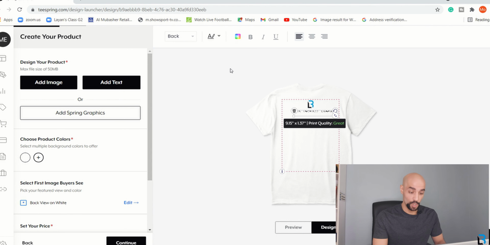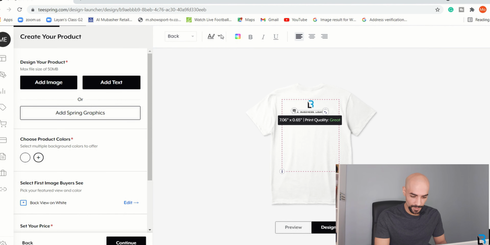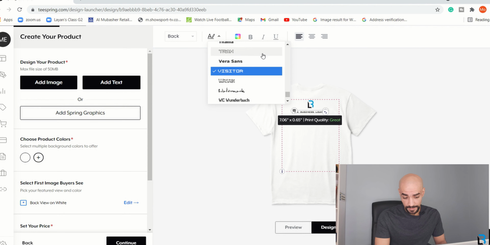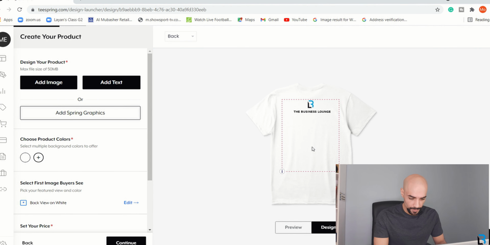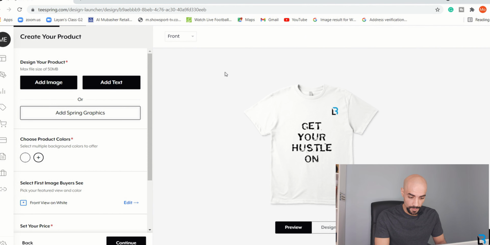Again, I'm just randomly choosing ones and seeing what fits. Maybe this? Nope. Let's see this one. No, I don't like that one either. How about this? Yeah, I think that might work for the back of the shirt. We'll just fix this up a bit. And all right. Let's see how it's going to look by clicking on preview one more time. That's the back. And let's switch to see the front one more time. And yeah, I think that looks good enough to move on. I mean, what do you guys think?